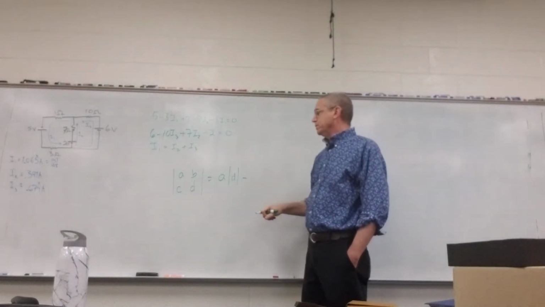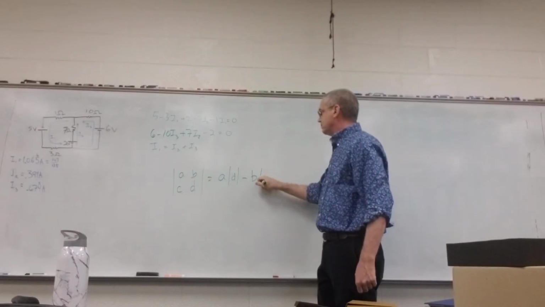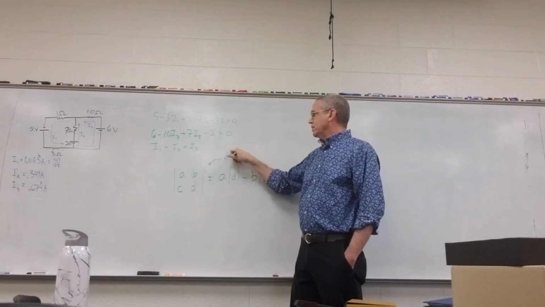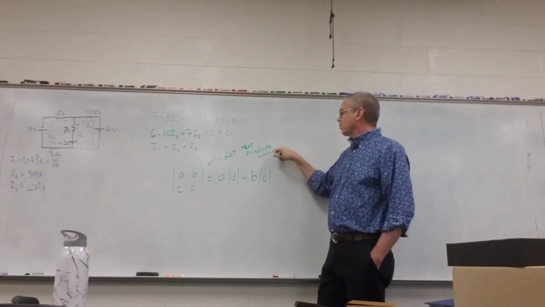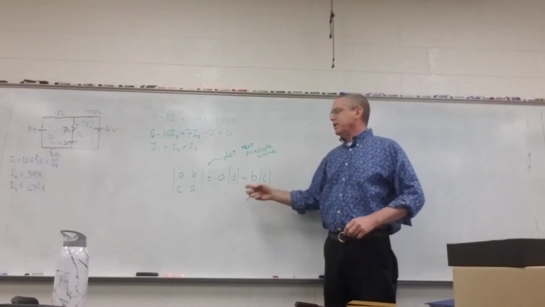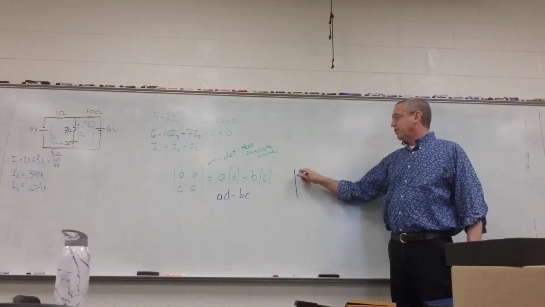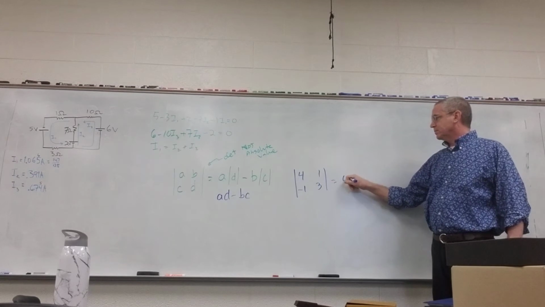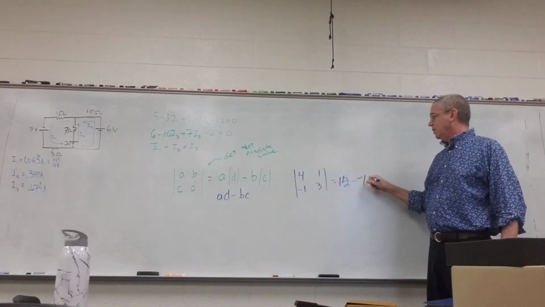Minus, and you're going to alternate signs as you go. Go to the next one, B, because I'm just working my way over. I block out that row and that column, and I'm left with a C. These are not absolute value marks, these are determinants. Determinants are not absolute value. And the determinant of a single number is just that number. So this becomes A times D minus B times C. For example, if I have 4, 1, negative 1, 3, that would be 4 times 3, or 12, minus 1 times negative 1, and I get 13.